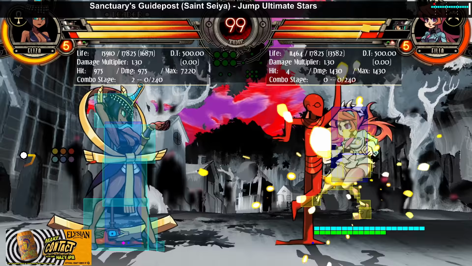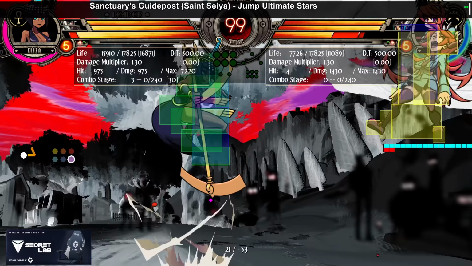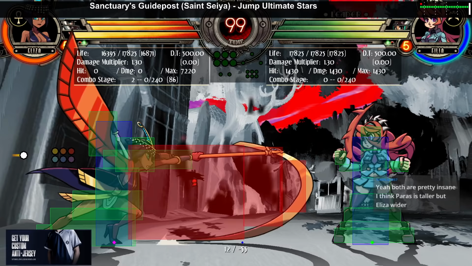But being able to DP a neutral like that is super strong. If you're here, this is your zone. That's pretty much it. This is a decent button, but not the best. Again, you're probably going to DP more than not.